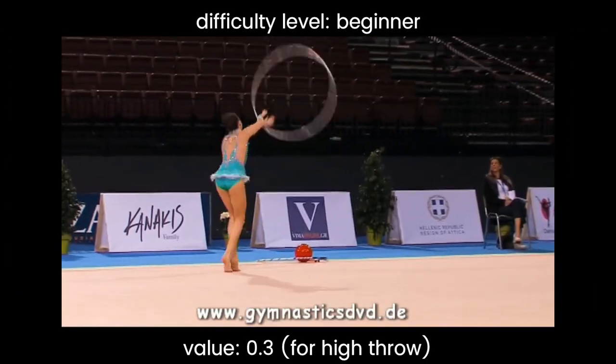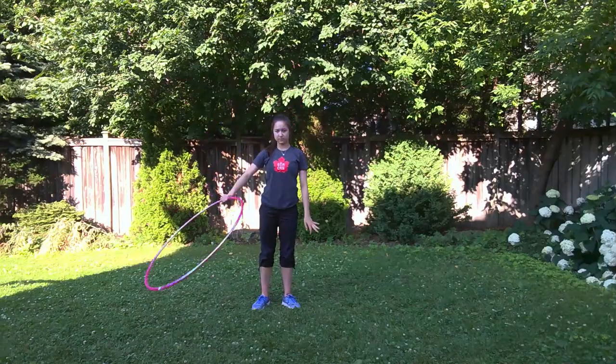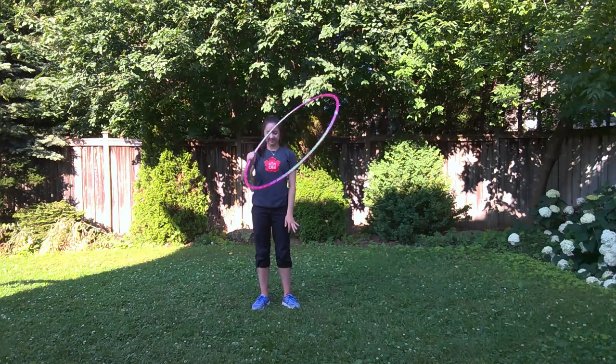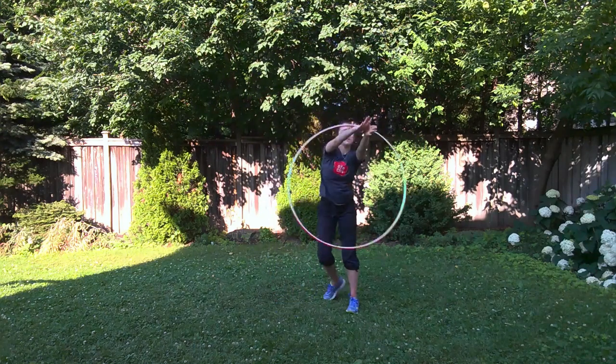Okay, next up we've got this catch in rotation, and its value is dependent on how high your throw is. So what I want to bring to your attention first is the type of throw that we're doing. This throw is going to be slightly on an angle, and trust me, it's going to be a lot easier to catch this way.